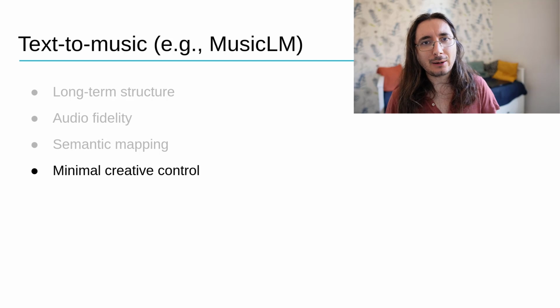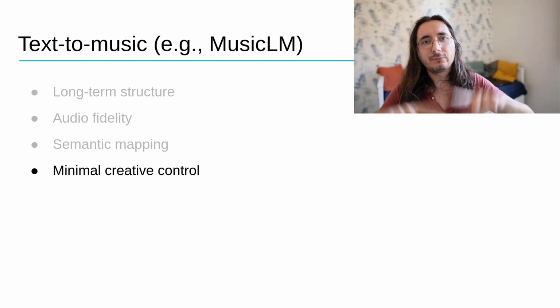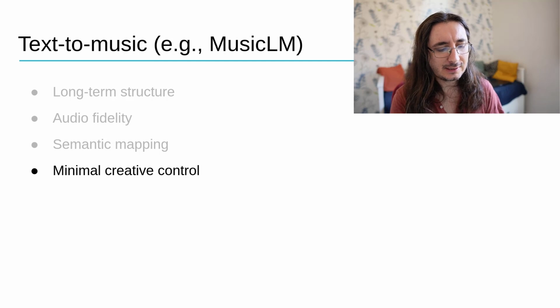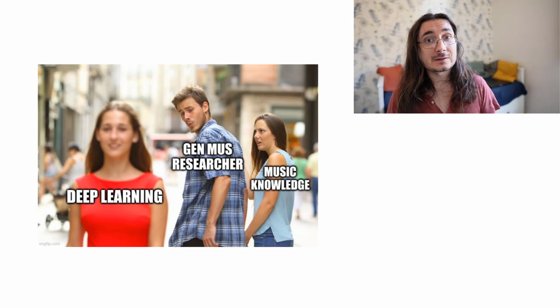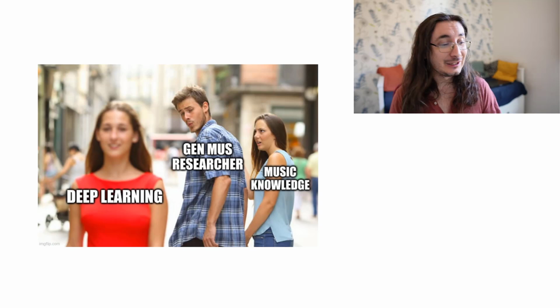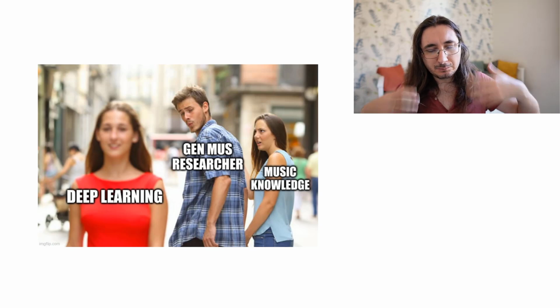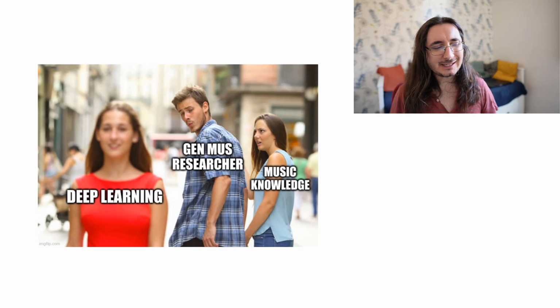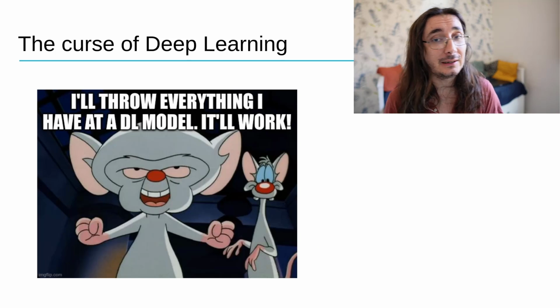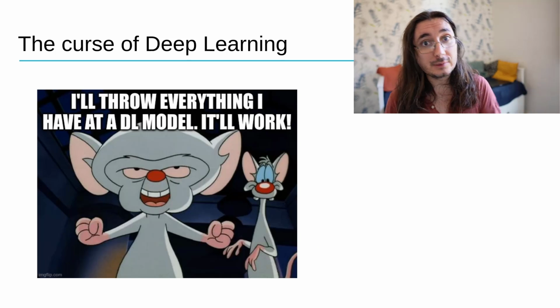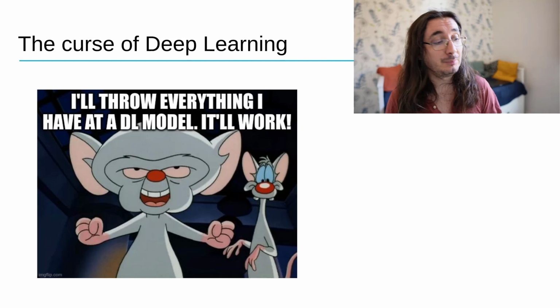I want to abstract out from this particular model and look at an overall trend right now in generative music, and that is the fact that generative music researchers tend to focus their research on deep learning. They've basically completely ignored the last 50 years of research in generative music, mainly connected with this idea of musical knowledge, music theory. And basically what they do is what I call the curse of deep learning. The curse of deep learning applies to a lot of different fields, not only music, but it's quite relevant here in generative music as well.